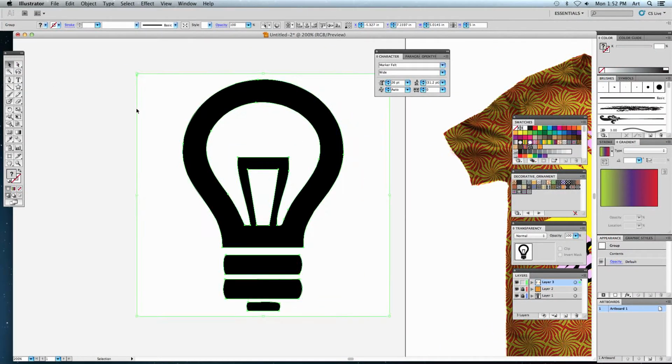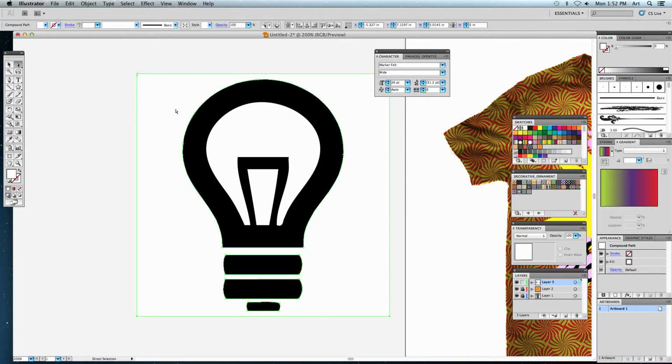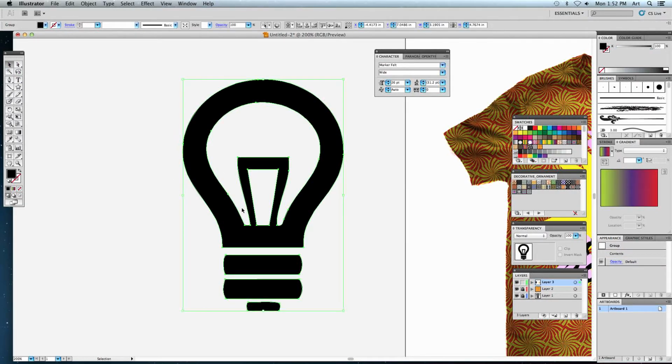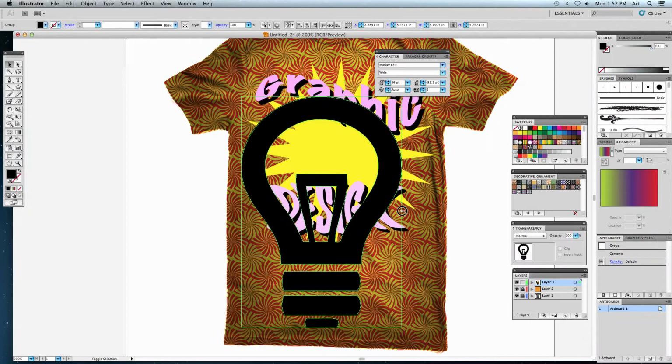With it selected, however, notice that you've got white and you've got black. I want to get rid of all the white areas. Here's an easy way of doing it. First of all, grab your white arrow. I'm going to click off on an open area just to deselect the object. Then when I click on any white area, I've got just the white area selected. I can hit my delete key and it deletes it away. So if I click here, white area, delete away. There's a white area there as well. So now I can use my black arrow to select the entire object and place it on top of what I'm working with from here.